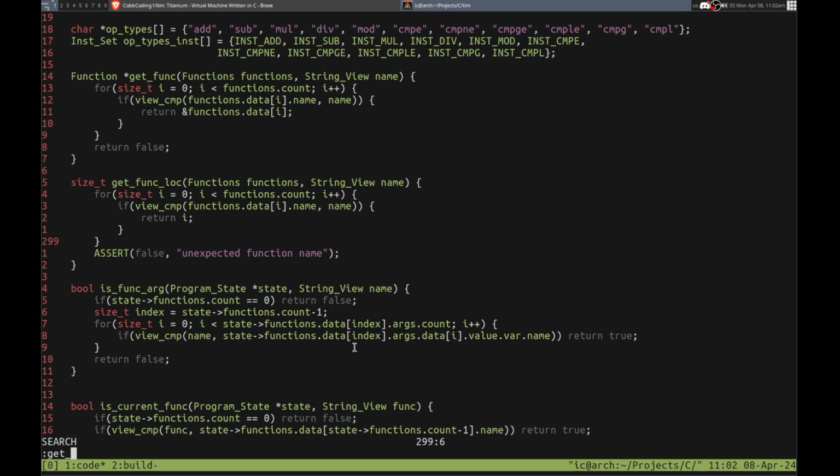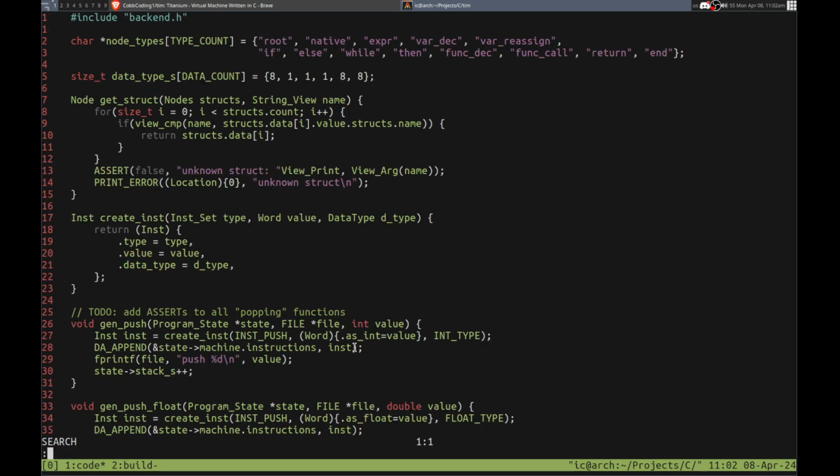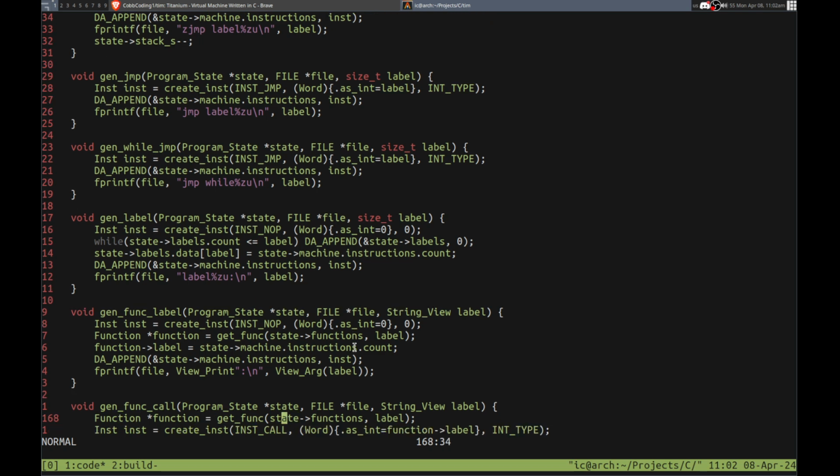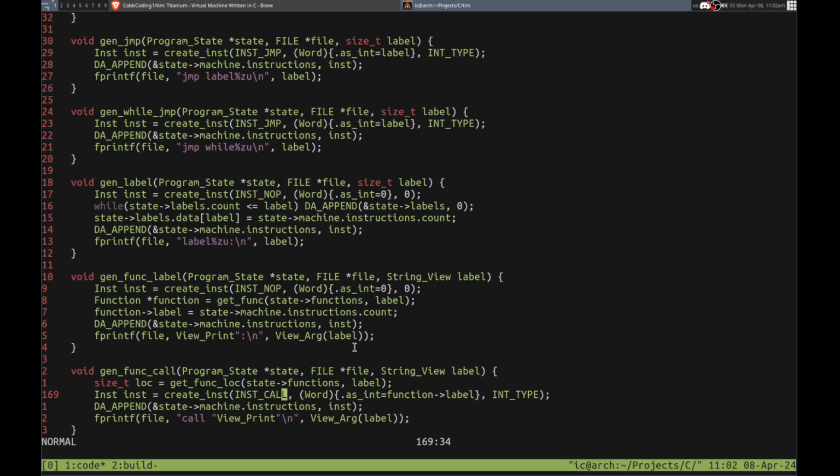So then, get func, right? We have gen func call. We want to get func location. That'll be, what is that? And then we'll set it with the location, right? Okay, and we still append that there. And then let's see, in the func label, get this. We send it to that.